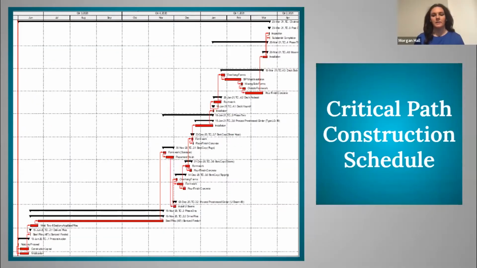So this is a snip of our critical path from our construction schedule. As you can see, it has just our major activities that are going to delay or continue the project forward. And the 346 days is going to be dependent on this. For this slide and the following slide, we did include adverse weather days as well as days for high water and hurricane, just since we're in South Louisiana as well.